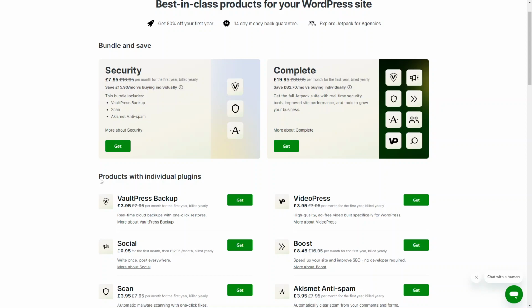But on the other hand, using individual plugins can offer more control and flexibility, as you can choose the specific plugins that meet your needs and preferences. But this can be more time-consuming and complex to manage, as you need to install and configure multiple plugins. Ultimately, the decision to use Jetpack or individual plugins will depend on your specific needs and preferences, as well as your budget and your technical skills as well.